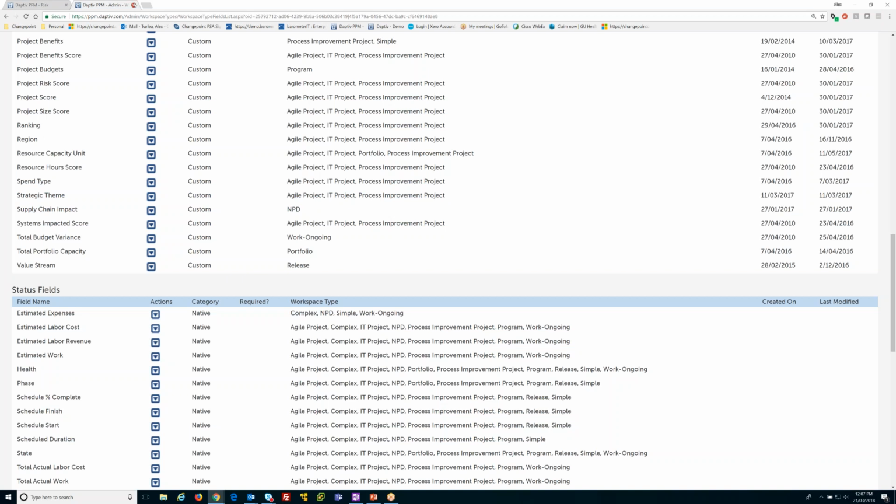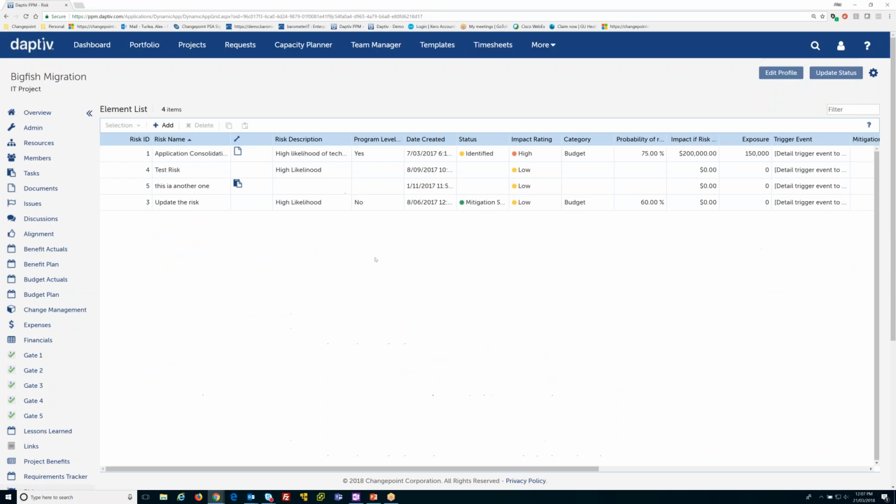Okay, so really quickly, before we move on, we've discussed the portfolio approach of capturing demand, prioritizing it, and making sure you do some capacity planning and forecasting.